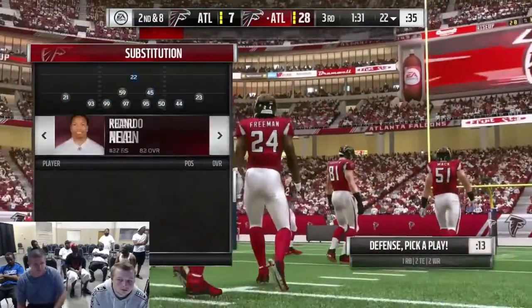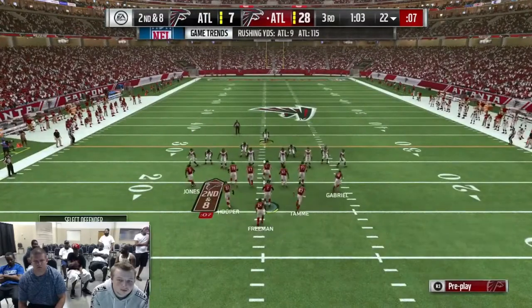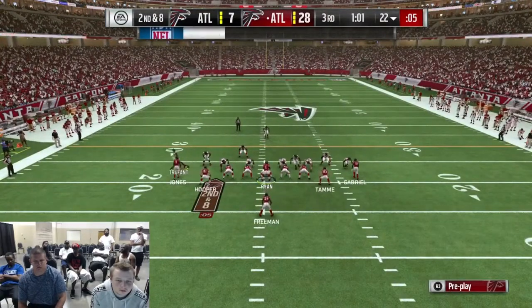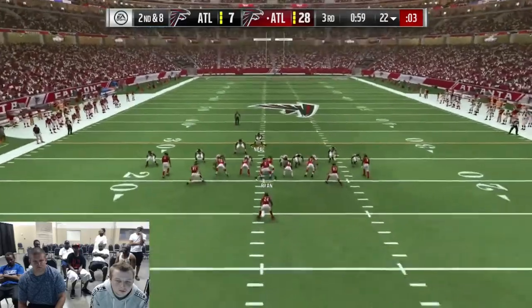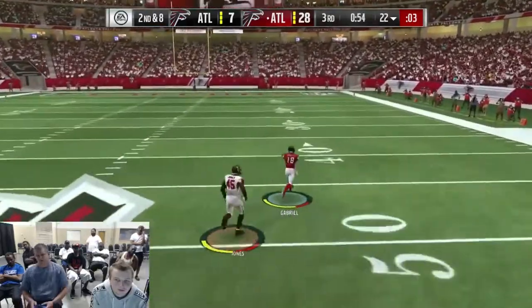You know how we get focused at end of the half and end of the game situations about how much time's on the board and what you need to do? Sometimes you don't even have to worry about that. That's just smart football. That kind of a lead, staying in bounds, it burns clock.